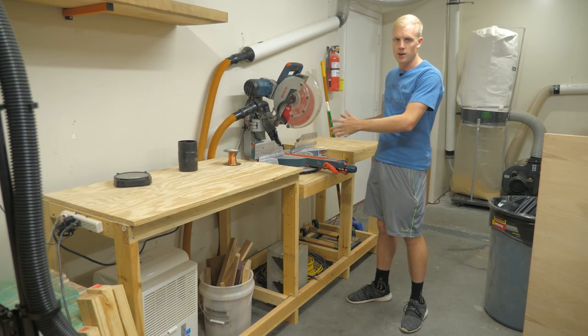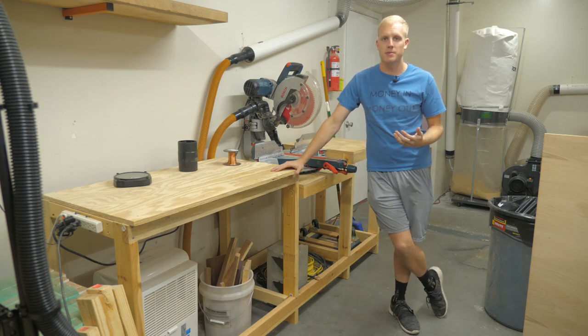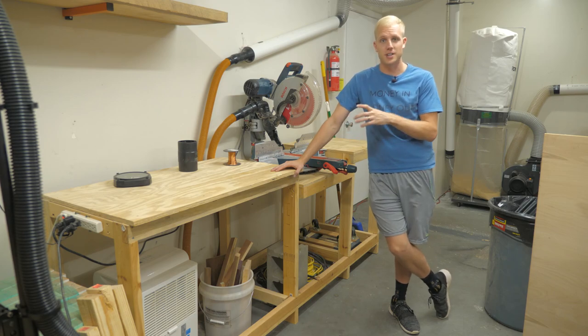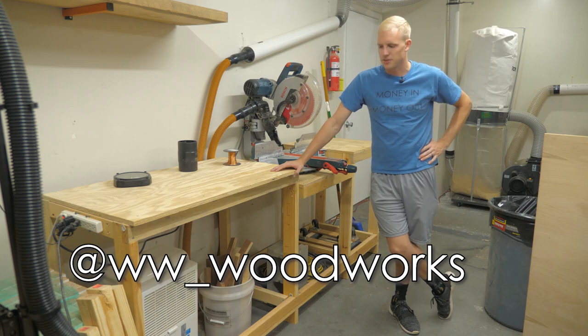All right, and this is our miter saw station. This is not my design. This is designed from a college buddy of mine, or ww_woodworks on Instagram. I'll put his handle right here. So yeah, he came up with this awesome design.